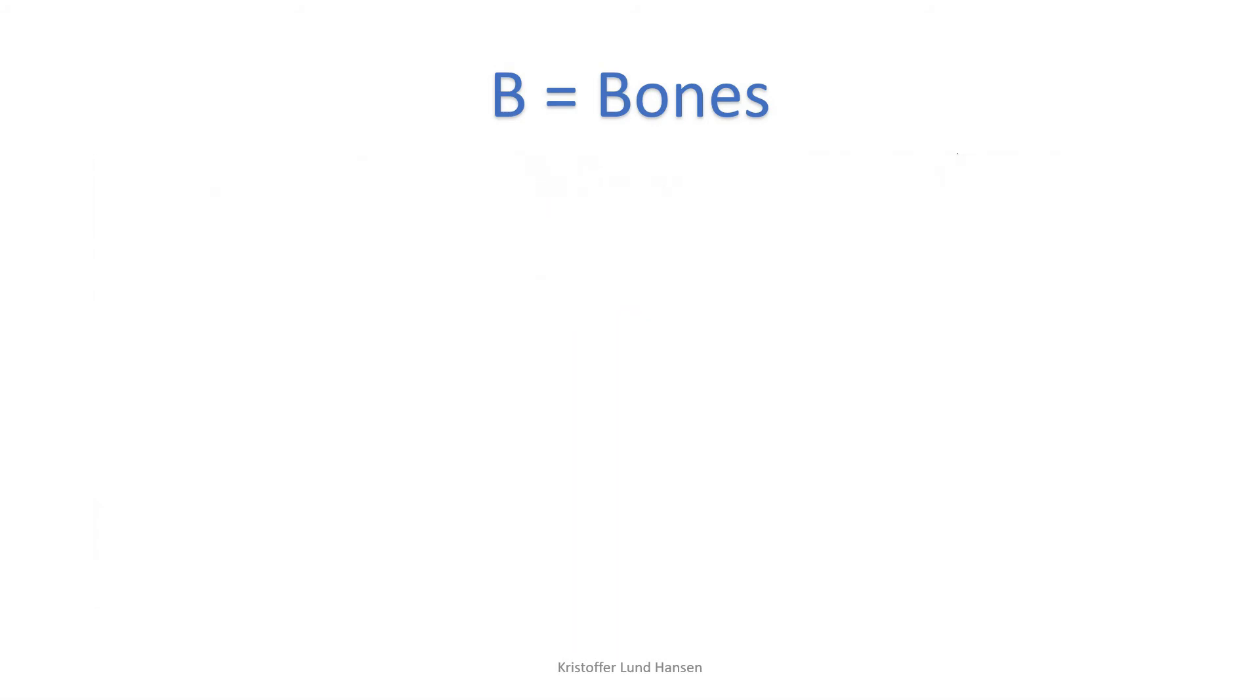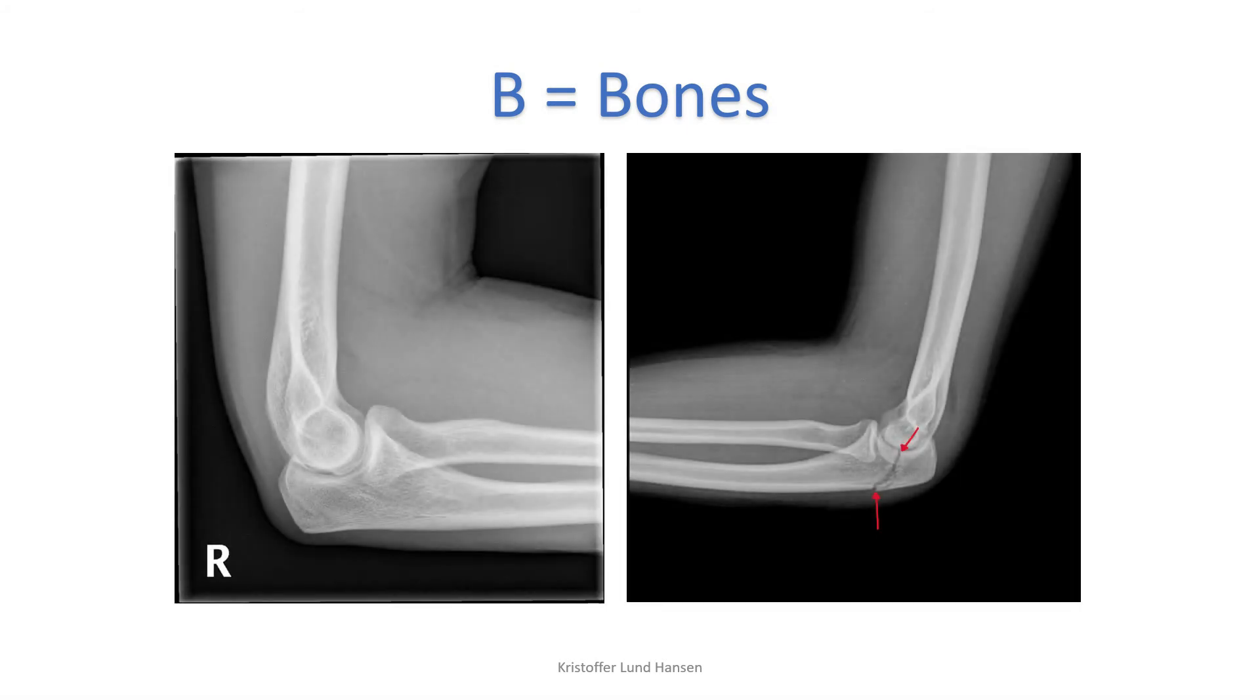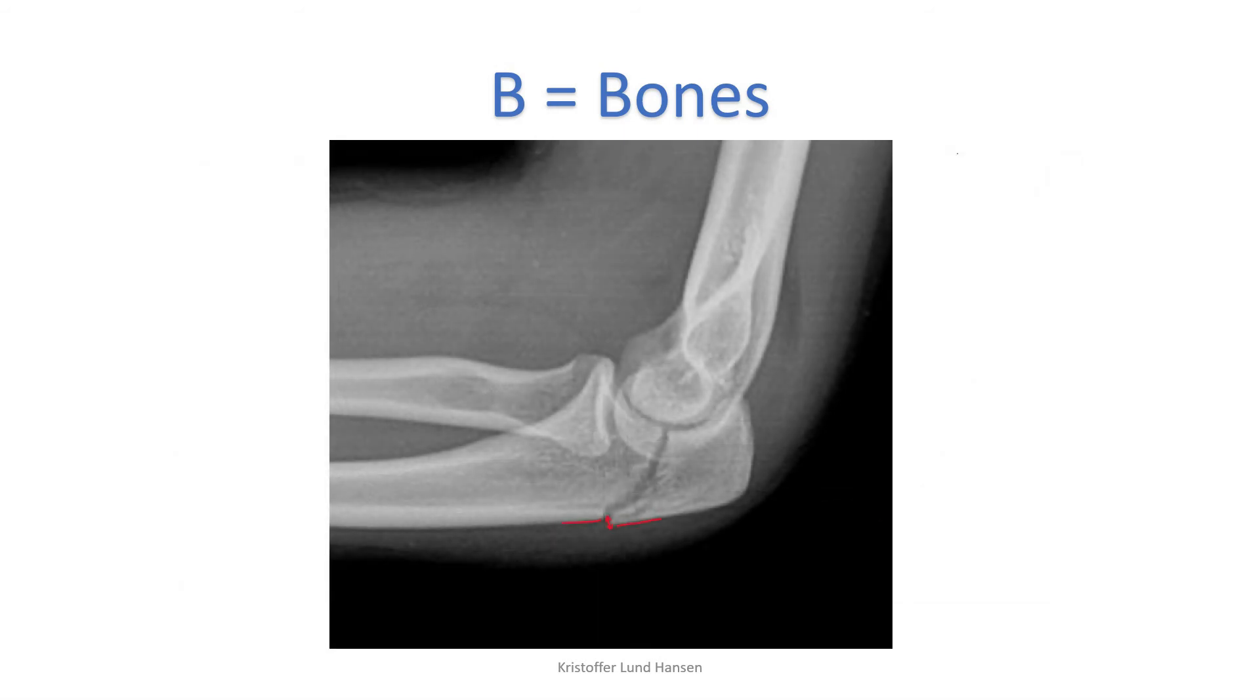So what do you actually look at when you do this? Any breach in the cortex indicates a possible fracture. As an example, take a look at these two lateral images of the elbow. The left one is without any pathologies. The right one has, indicated by the arrows, a breach in the cortex. The breach goes from one side and out on the other side, telling us that it is a fracture around that area. The breach might not always be visible all the way through, but it is usually the case. Another point is that the fragments may in some cases be dislocated towards each other. As seen here, the edges of the cortex are moved compared to each other, so it is dislocated.